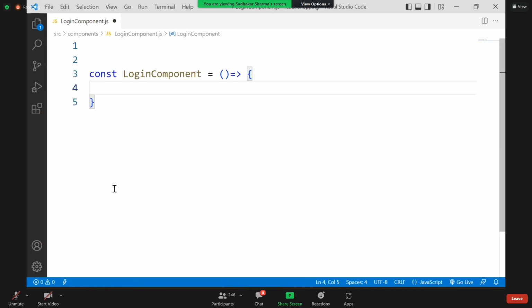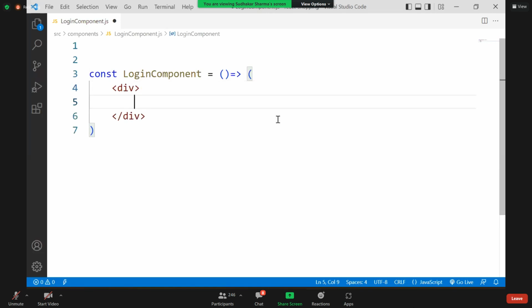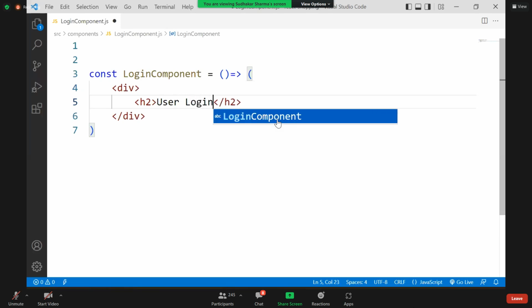Suppose I'm configuring here, I'm defining a div. And here I am keeping a heading. So user login, just like this.